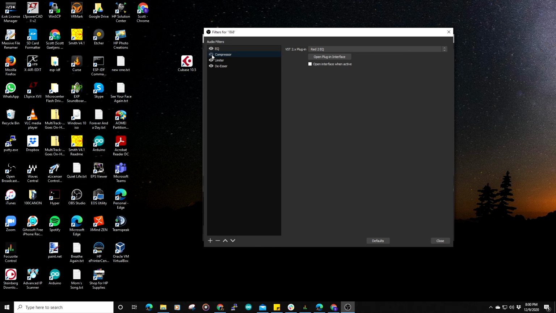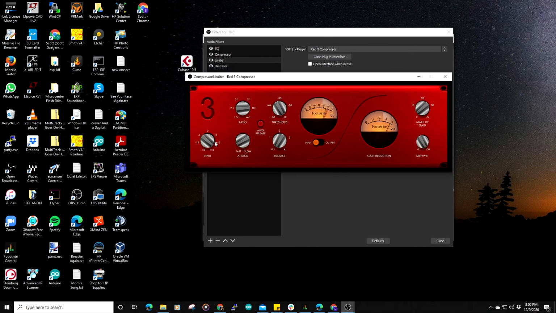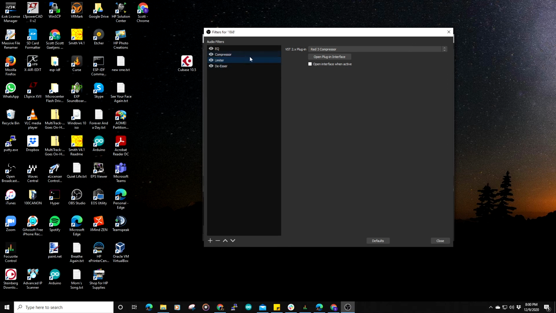Here's the compressor. Turn the compressor off. That's what this sounds like. And here's what it sounds like with the compressor on. And now the limiter, you'll notice a huge difference with the limiter here, because once I turn it off, now I am super quiet. Because as you remember me showing you, I had all this gain with this limiter, and when I have it off, my voice just drops a ton. So that's the limiter. And then the de-esser, not sure you'll notice a huge difference with it off, but here is the de-esser on.